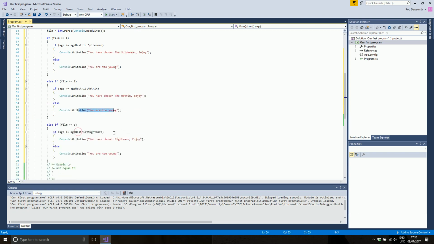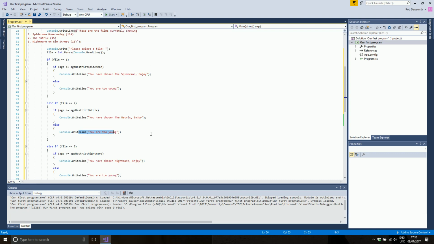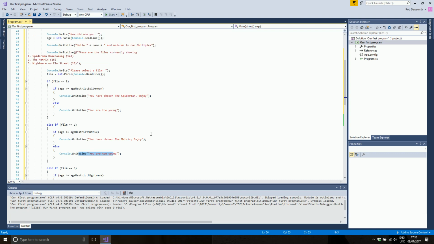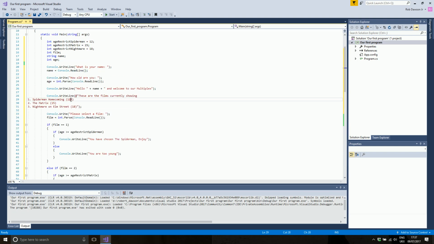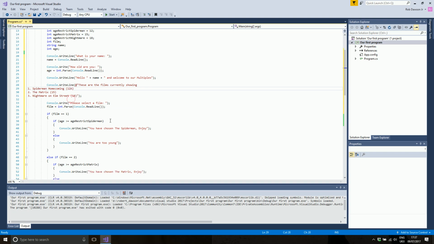Else, so you are too young, and it works for nightmare as well. So ordinarily that would be pretty much our program complete. However, we've got here a 12A. Now if you don't know what the 12A means, it means that if you are younger than 12 years old but with an adult, then you are allowed to see the film.